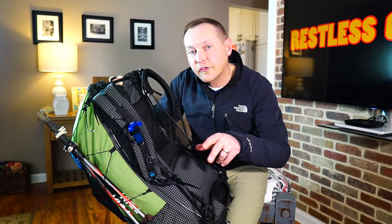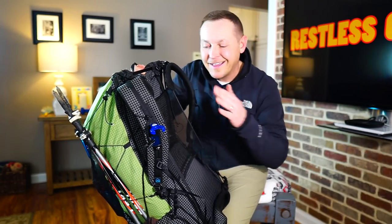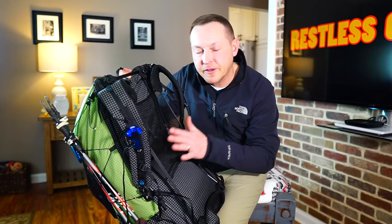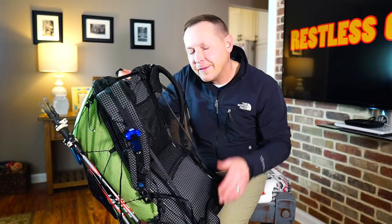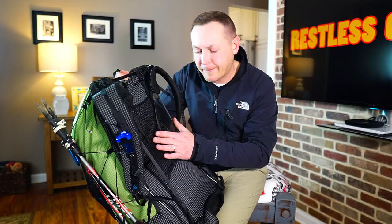The first of three main features that sold me on this pack is the ability to arc this backpack to the extreme. You can see here I'm fitting my entire arm in between the mesh panel and the back panel. This is a huge game changer especially on long mileage days in the heat — having that air rush through means I never really had a sweaty back hiking with this backpack.